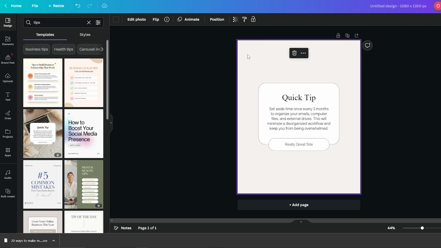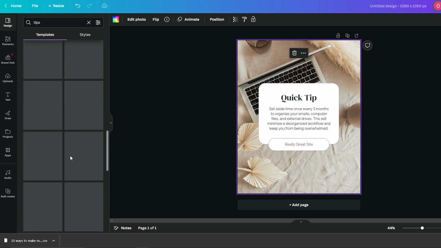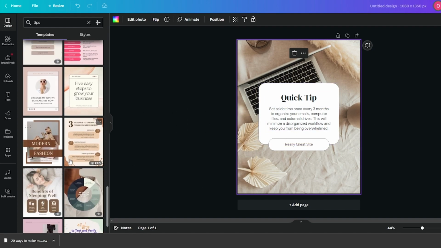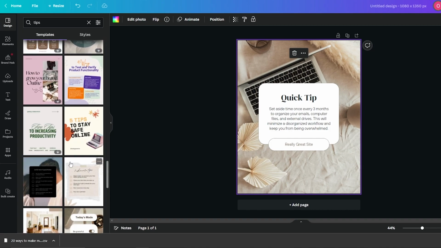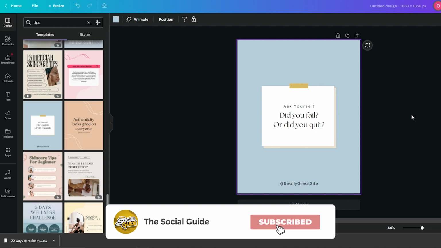Now, you could change the background if you want. You could change the font and maybe change the color of this box right here. But generally speaking, this actually works. But if you find something else that's better, you could go ahead and use that as well. We could also use this one as well. This actually is pretty amazing as well.